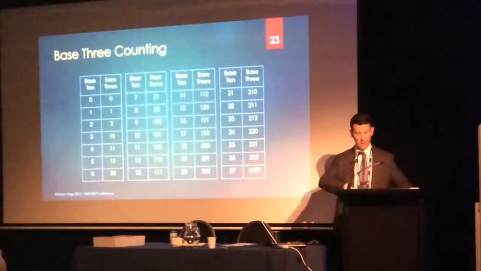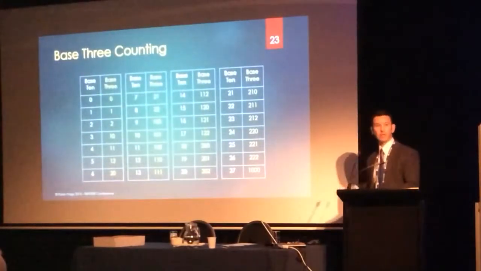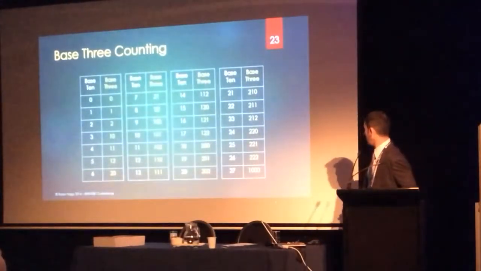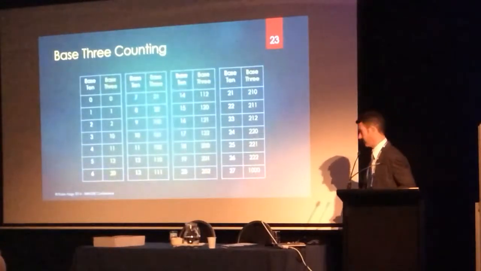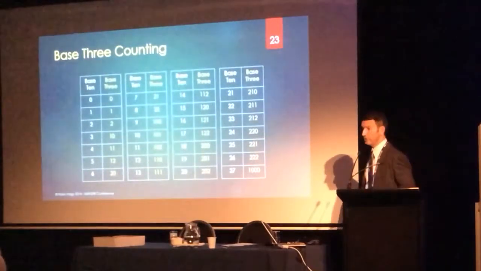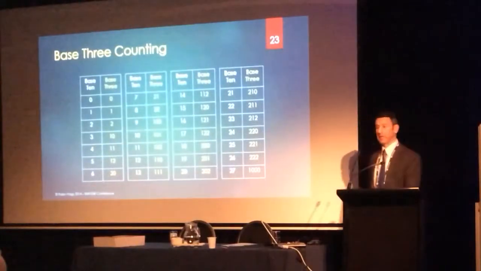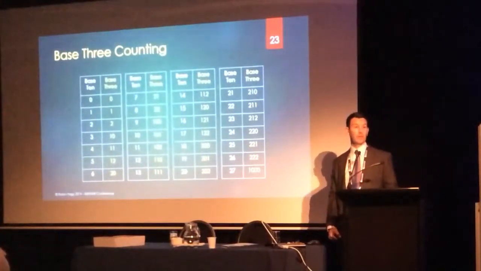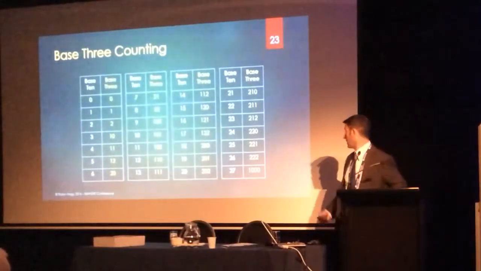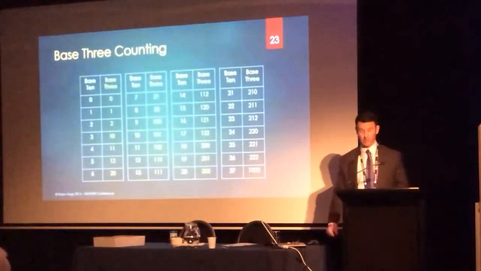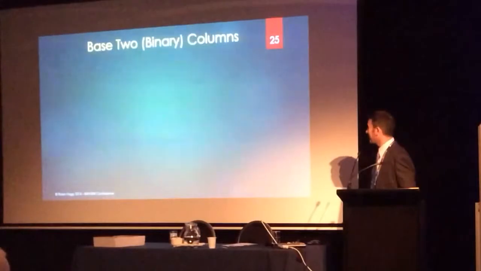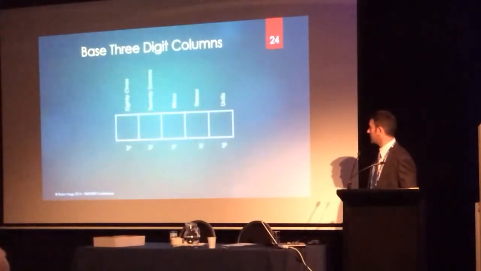I'm going quickly because I want to get to the end of my show, and I'm absolutely bang on at the moment. So, look, 1, 0, 0, 0, no it isn't 1,000, it's 27. It's 1 in the 27s column, so 222 is the equivalent of 26 in base 10. 222 is 2 in the 9s column, the 3 squared column, 2 in the 3s column, and 2 in the units column, so that's 18 plus 6 plus 2, which gives you 26. I'm going quickly, but you have got the notes. So that was base 3 columns.